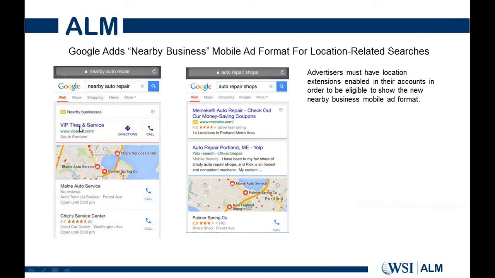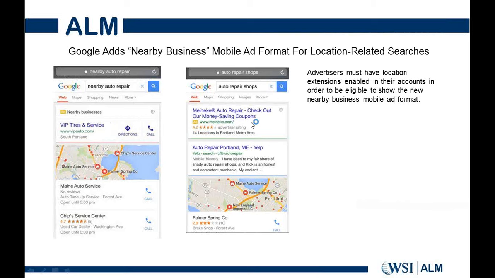Yes, you have your title, you have your location, but you also have your directions and your call to click. So it's mobile friendly, right? Whereas your standard one that is not using the term nearby or near me is just your standard mobile ad. In some cases, this one for example only shows 1 ad. So a couple of things are going to happen. You're going to get more ads in your results, up to 4, they're saying.